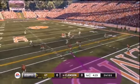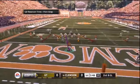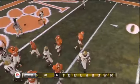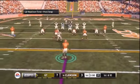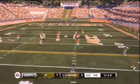Now a man in motion. And quarterback drops back to throw, first down for Georgia Tech. Man up and blitz up the middle. I like that idea. And it's a, oh no, he tricked me. Wow, touchdown Georgia Tech. I was sure it was gonna be some sort of option outside. At least Taj Boyd and the boys answered back with a field goal, but obviously gotta stay disciplined against the option and don't overcommit because they're gonna screw you up.